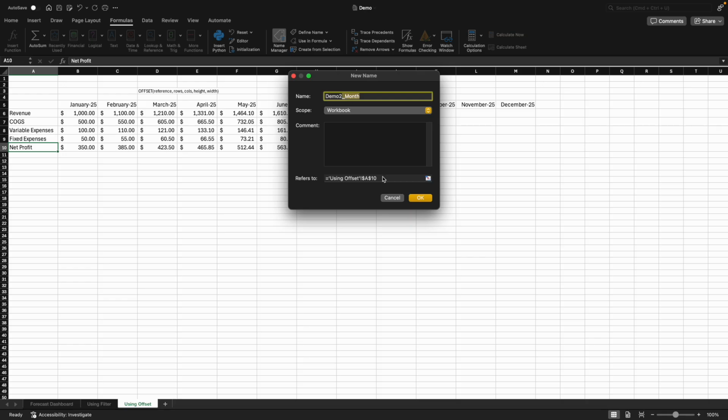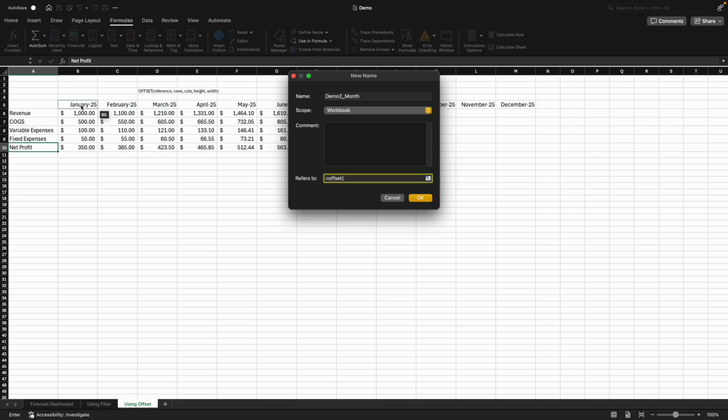Okay? And then here, in this refer to, we need to write an offset formula. So offset needs to know the reference, the rows, the columns, the height, and the width. Okay. So what we can do is write offset here, and this is for the month. So where's the reference?